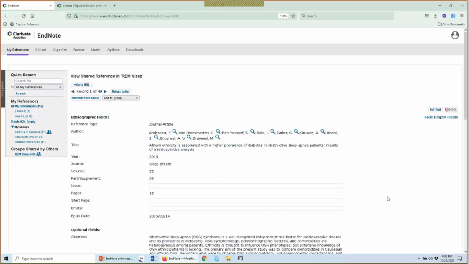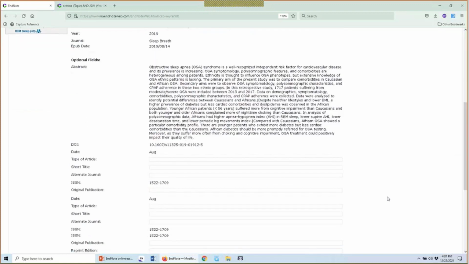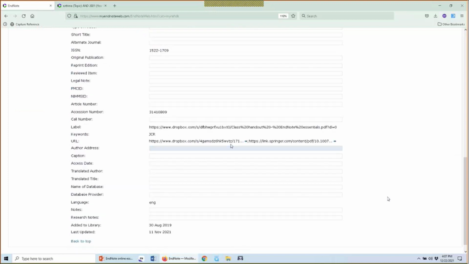Now, I did want to mention, library sharing with EndNote Desktop requires everyone to have access to an EndNote Desktop license. Let's say that's not an option for you, but you still wanted to collaborate with other researchers, and you did want to share file attachments. There is a workaround you could use. In this example reference here, what I've done is add, under URL, a sharing URL that was generated by Dropbox.